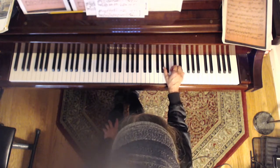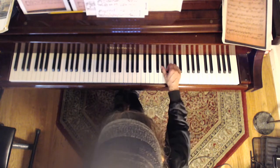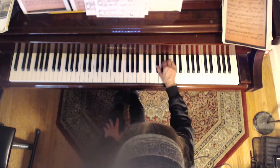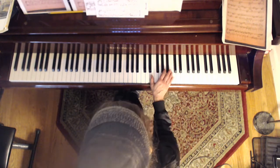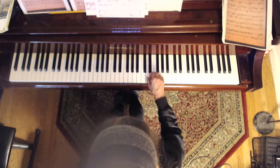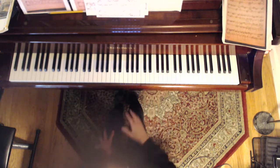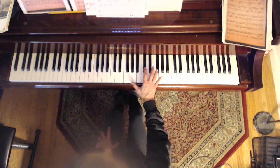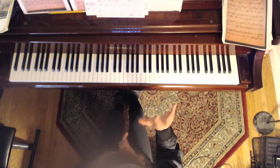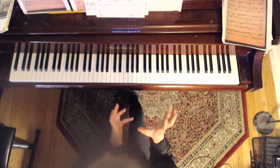Notice I'm sliding a little, or I can, like this. This whole thing is supposed to be legato. One, two, three. So I always do very light thumbs. And that prevents you from tightening your thumbs when you play the upper five on top. If your thumb gets tight, the upper octave will be tight and everything will be tight.